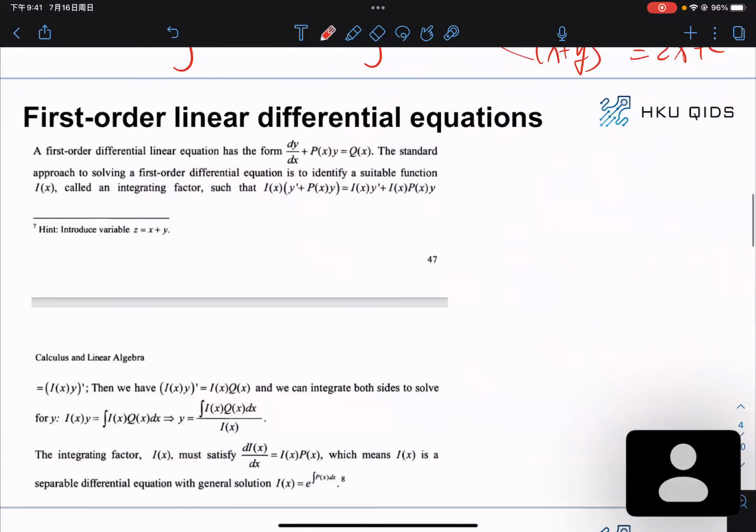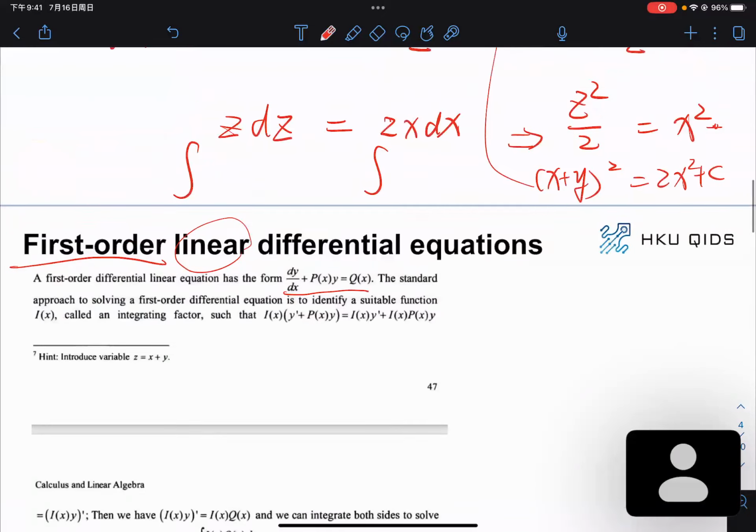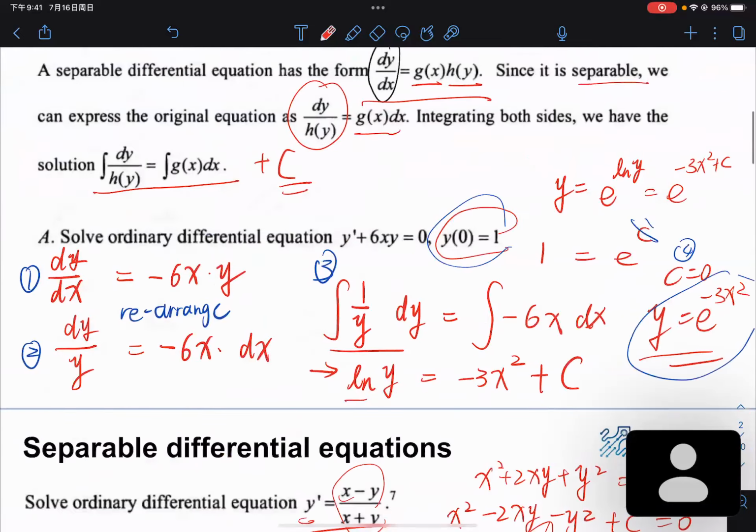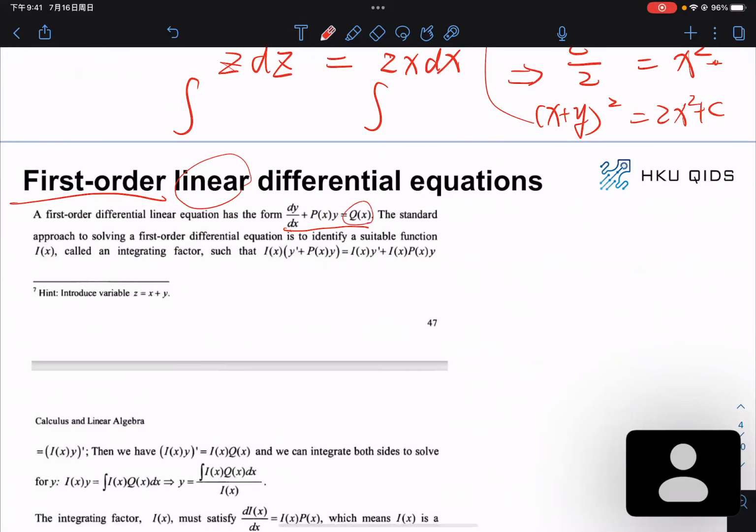The second type is called the first order linear differential equations. So there are two important things. First one, it is still first order, and basically that is why it is still linear. Because if we are dealing with quadratics, then we may have the second order derivative, okay? So the format is still like that. Basically, we can see what's the difference from here to here. So this time we have a function of x. We also have y, but we have two functions of x, okay?